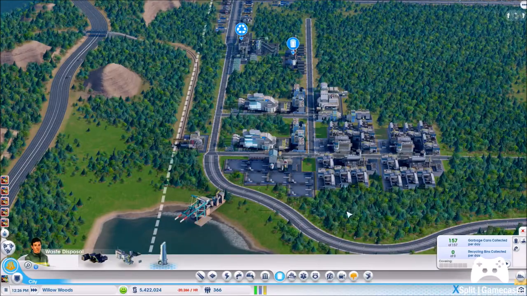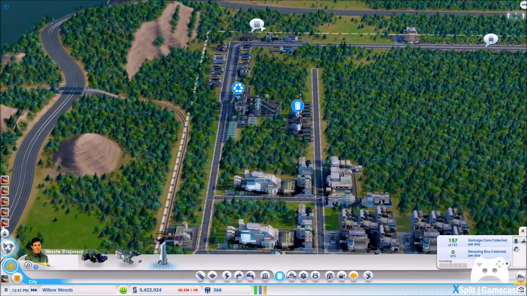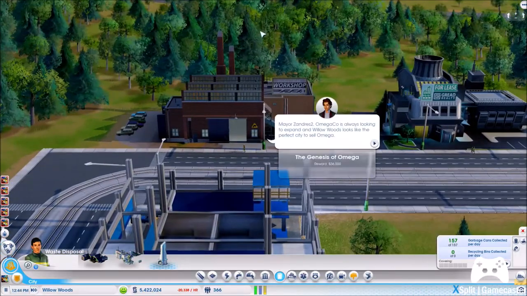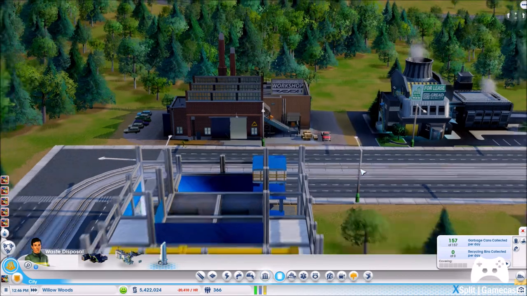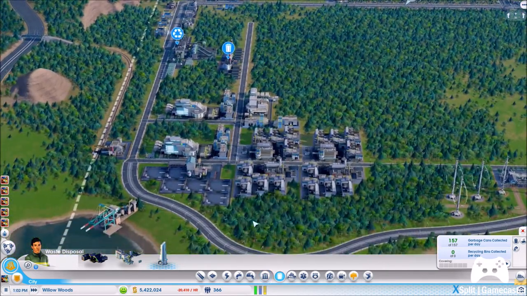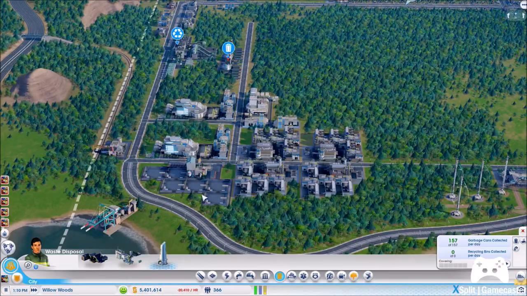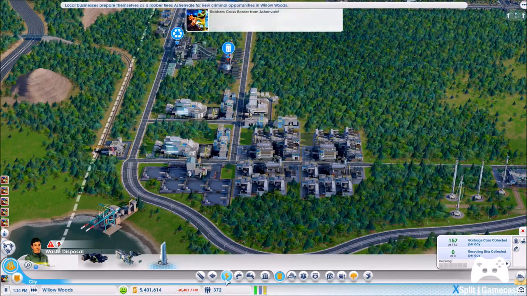So now we're just going to play a waiting game. And like this guy is going to say, Mayor, Omega Corps is always looking, blah, blah, blah. I don't care. We're not doing Omega Co. at all. So we're just waiting for our first shipment of ore. Wait a sec, power failure.